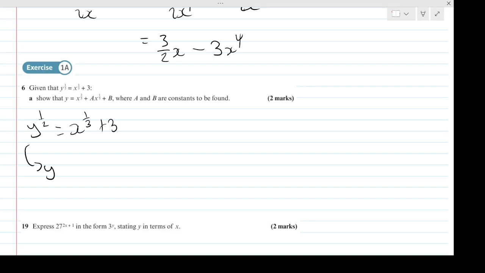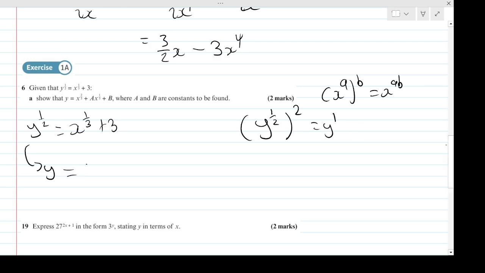How are we going to do that? Well, what you could recognize is we have y to the half. How are we going to get to y? We're going to square it, right? Because then we can use the index law, like we just saw at the start. x to the a, again raised to another power b, we times them together. So I can be a bit crafty here and say, well, a half times 2 will give me y to the 1, which is just exactly y, right? And that's what we're going to do here.